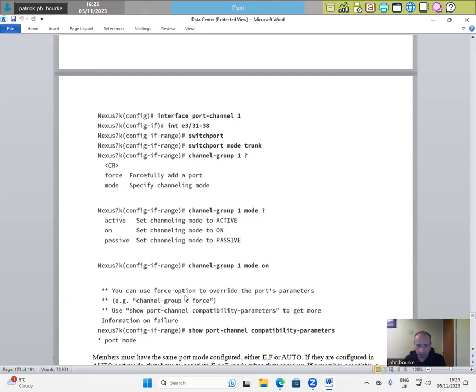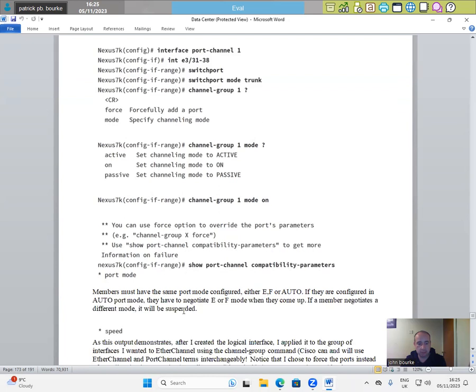You can use the force option to override the port's parameters, for example channel-group X force. Use show port-channel compatibility-parameters to get more information on failure. Nexus 7K config-if-range show port-channel compatibility-parameters port mode.